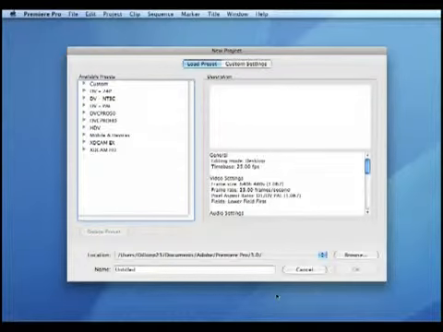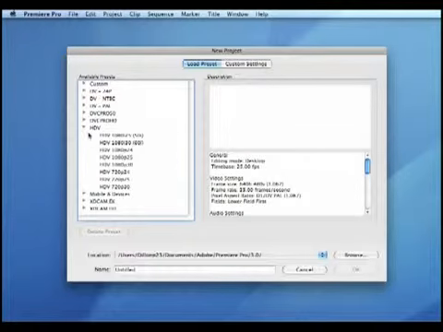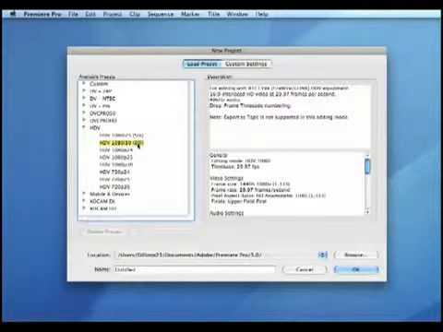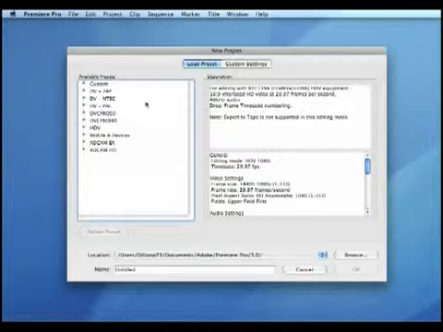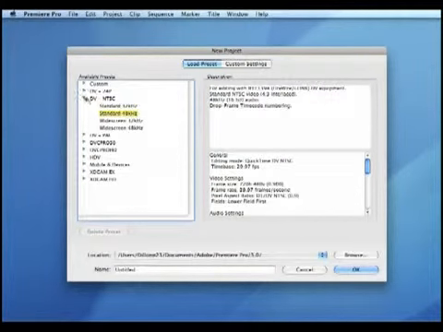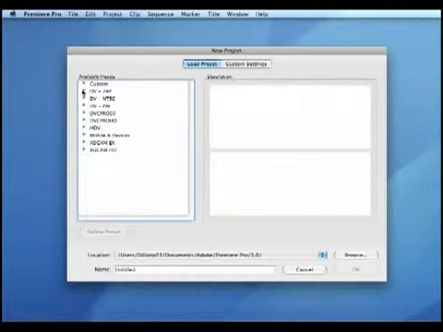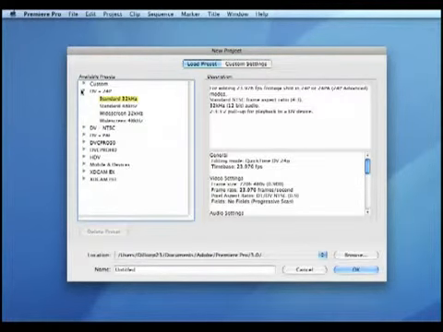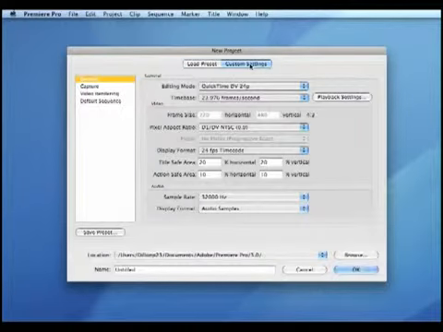Alright, here we are at the new project window. You have available presets here, and they're drop down menus, so you can look through these. Now you have to figure out what your footage is. So if it's in high definition, you go HDV, find what yours is. So in my case it'll be HDV 1080i, and that's what I'll choose. But if you're just using DV, if you're in America or most other countries, NTSC, and either widescreen or standard, so you pick what you want. You can also make your own. Make sure you haven't got any selected, and then go custom settings.